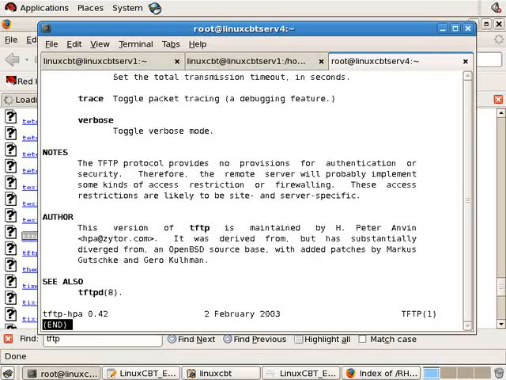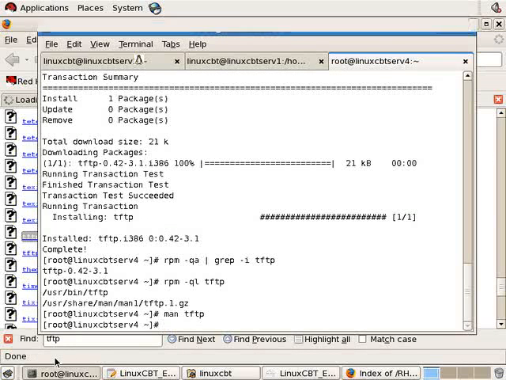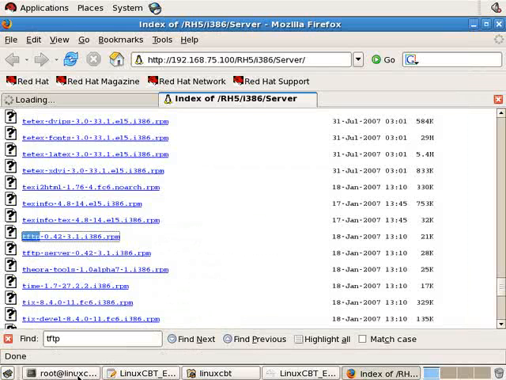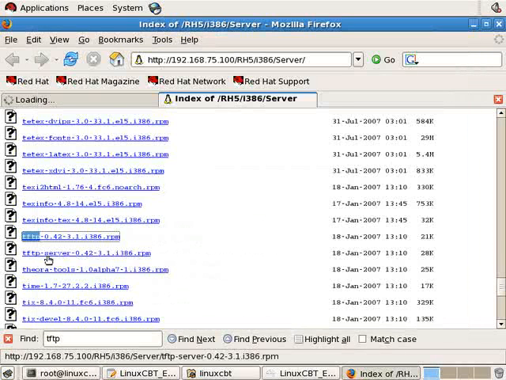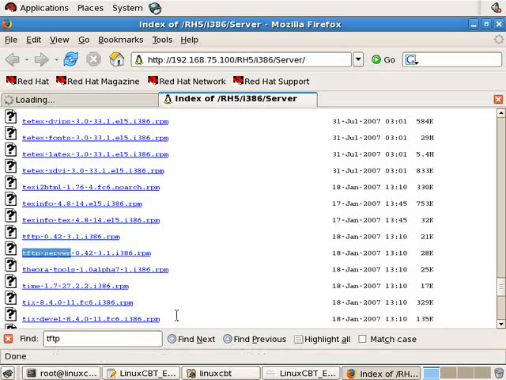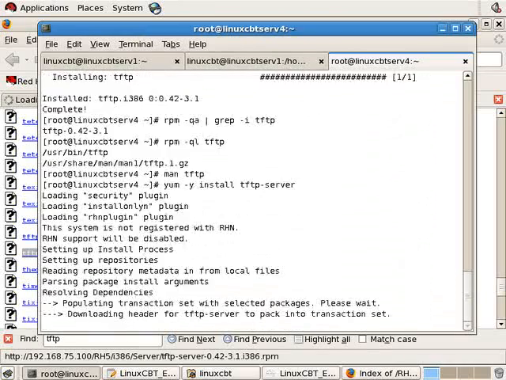So the usage is really simple, and we have the package installed, but we're more interested right now in the server, which we'll install by using yum and the name of the package, which is tftp-server. Just one note, before we executed yum install tftp, the reason why the server wasn't installed is because the unique characters in the server include tftp, but also include the dash in server. So we have to indicate the full tftp-server name in order for yum or RPM to recognize and perform the appropriate match. So let's now indicate tftp server. This will install the server package and will enumerate its contents momentarily.